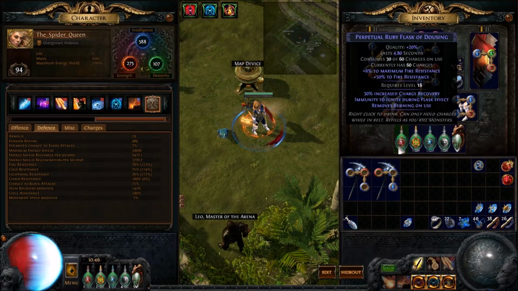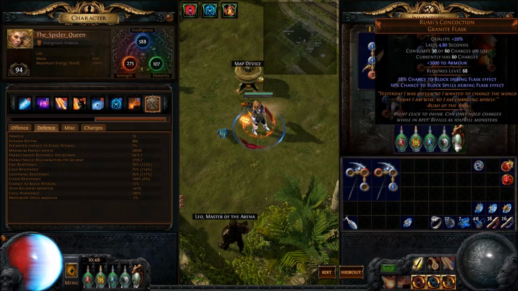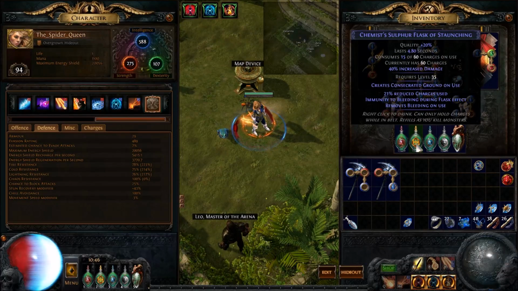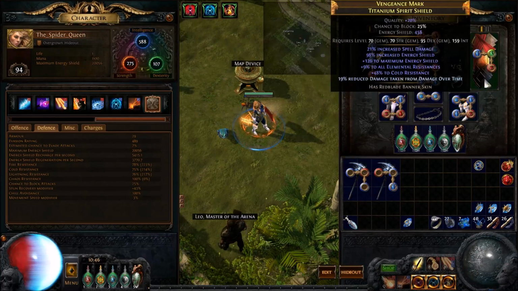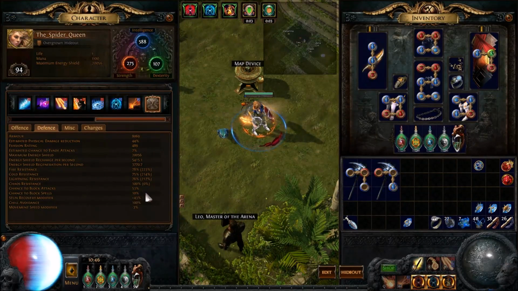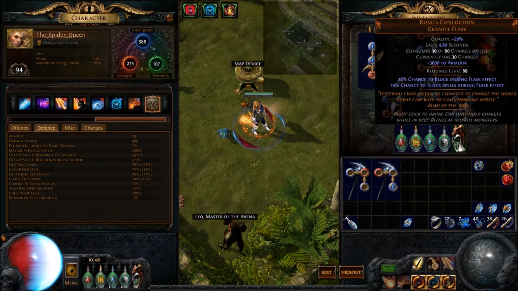Flasks. You basically need your elemental immunities, as you don't have any removal other than that. So I have burning immunity, bleeding immunity, freeze and chill immunity, curse immunity, and then I have Rumi's for the extra physical mitigation, because we have 25% block here. And when we use Rumi's, we go up to 53% and 10% spell block, which is pretty good for physical mitigation, not much for elemental. If we had a better rolled one, we could get more spell block, I think up to 15%, yeah.